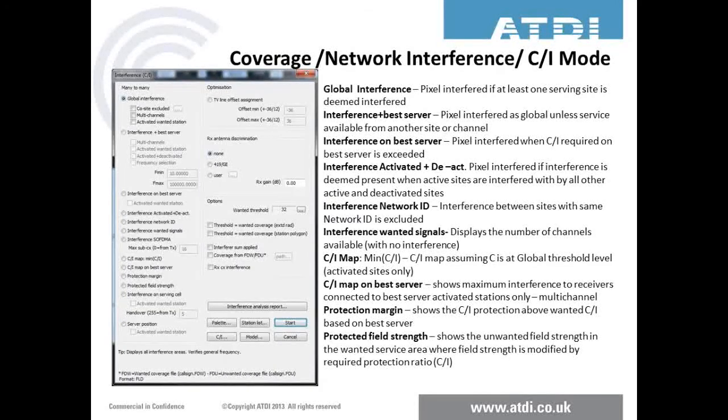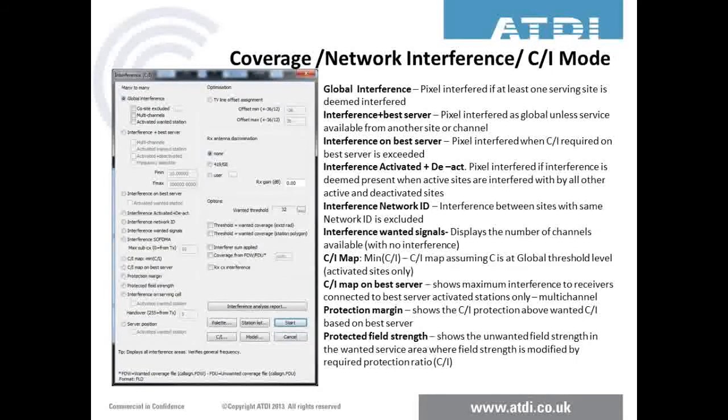So for example, global interference determines that if any carrier or any station providing coverage to a pixel has interference, then it will show that pixel as interference. By that I mean, if you have 3 sites covering the same point on the ground and one of them has interference, then the tool will show that pixel as interfered with. So pretty much a worst case scenario.